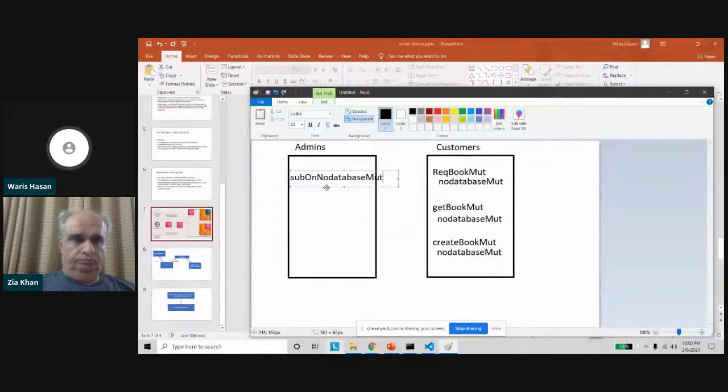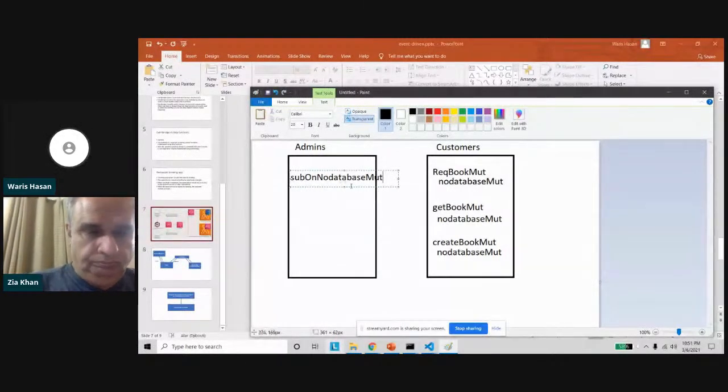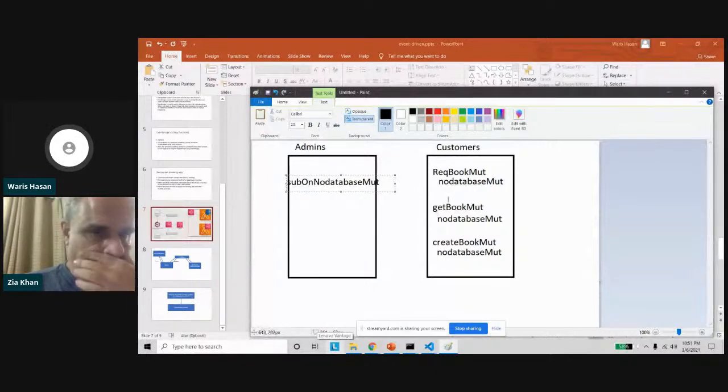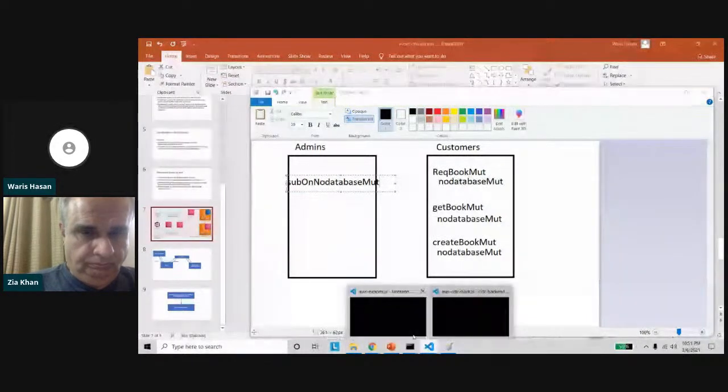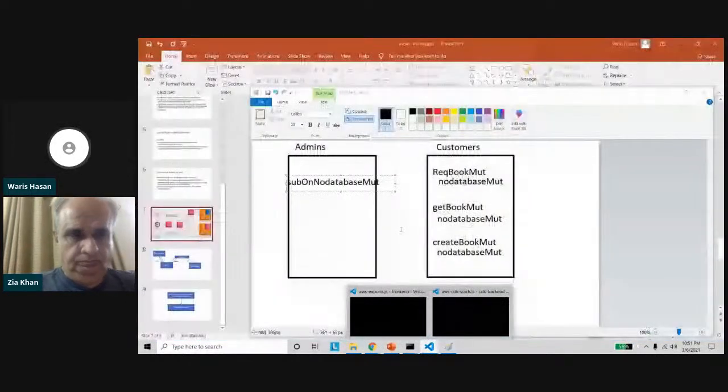So you can actually save resources, because for the time limit which you're connected to your subscription, I think you're actually getting charged for it. So if you have like 100 subscriptions, not 100, maybe 20 subscriptions, then this would be a cheaper way to go. And I think this is why we have used a node data source in this application. I'm not exactly sure, because I did not go through the front end, but yeah, I think this is why we've used it.